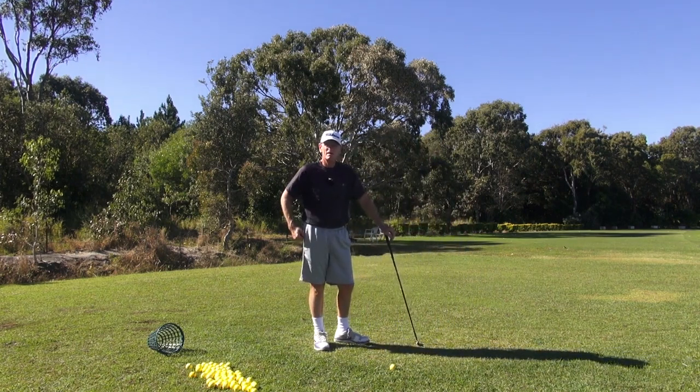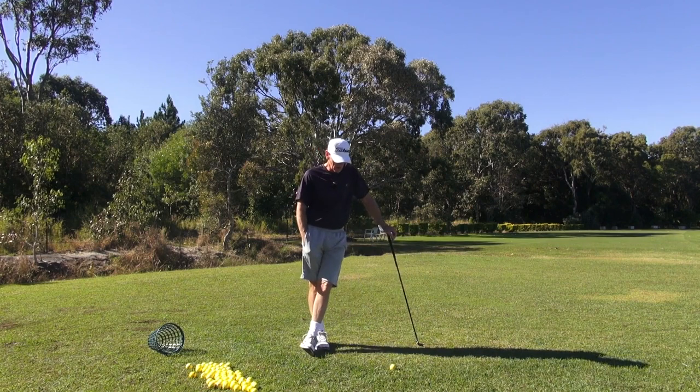Sam Snead said to me that when he was really hitting it well, he felt that his downswing was slower than his backswing. And he said, I only ever worked on tempo and rhythm anyway. That's all he ever worked on after he found his swing at like 22 years old. He said, I never worked on anything else after that because I had it. I just worked on tempo and rhythm.